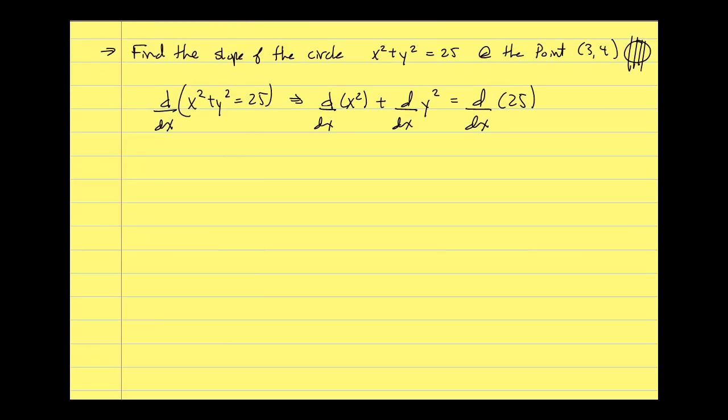Okay, well this first part's easy. The derivative with respect to x of x squared is 2x. The derivative with respect to x of y squared is the tough part. This is the chain rule. I bring the 2 down, decrease the exponent by 1, so this is an implied 1, and now I have to take it times the derivative within. My variable that I'm wanting to take the derivative with respect to does not match my variable, so I need to keep in mind I need to have the chain rule here. So I tack on a derivative of y with respect to x. And that's the implicit piece, and the derivative of a constant is 0.